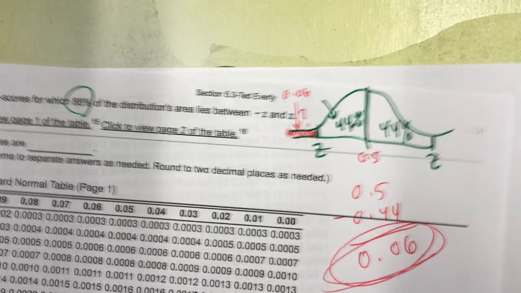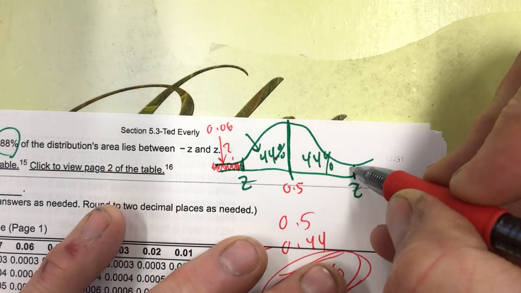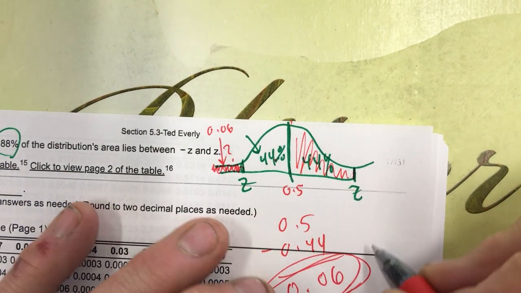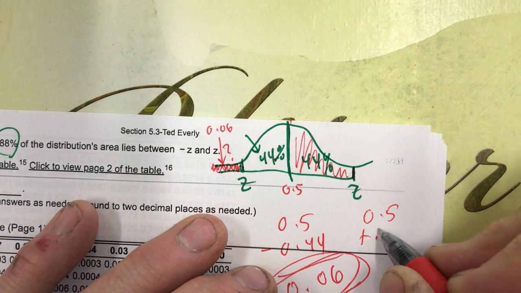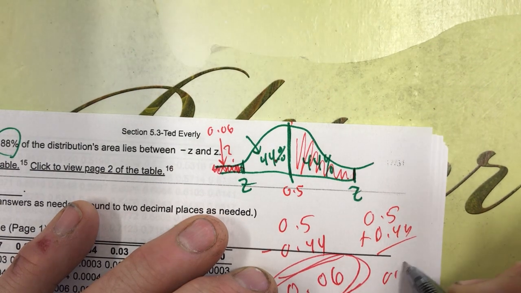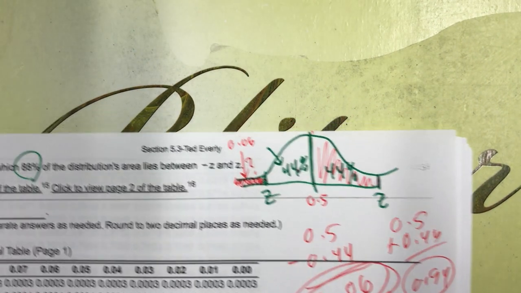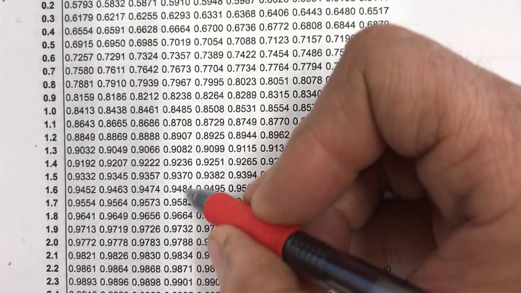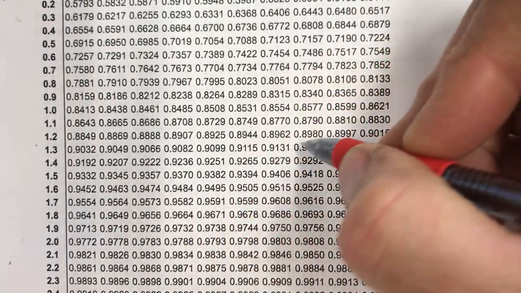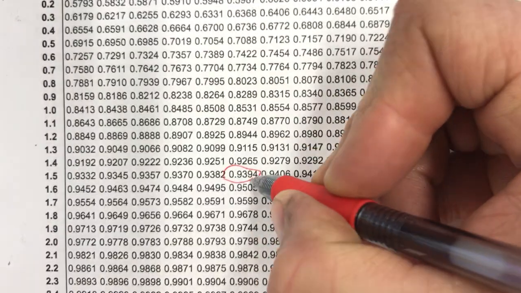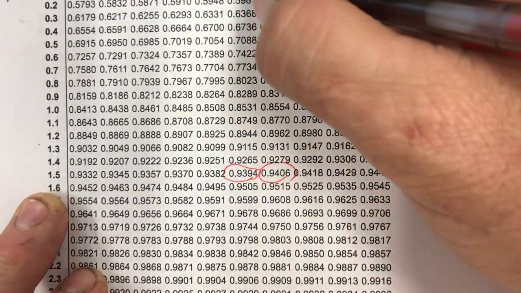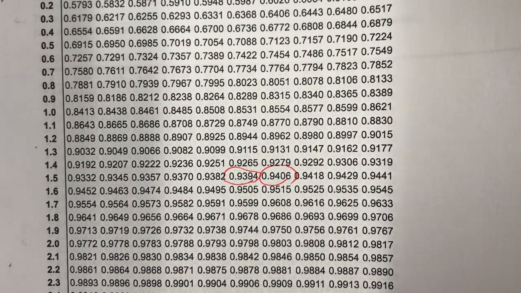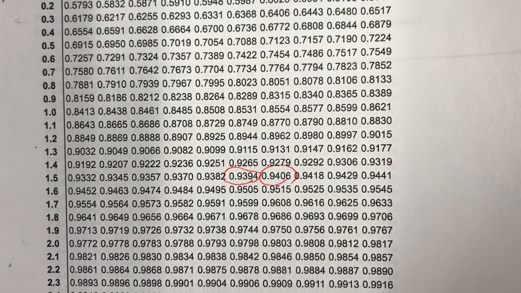But you could look this up the same way. This z-score here, we'll see it's 44% above the mean. So I do 0.5 plus 0.44, which is 0.94, and I look up that area. So 0.94 is between these two right here, which is 1.55, 1.56. So just like we said a while ago. Okay.